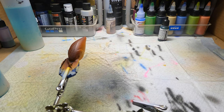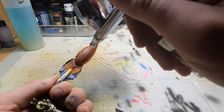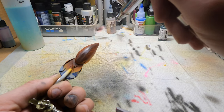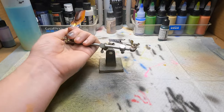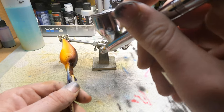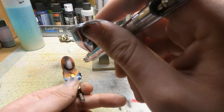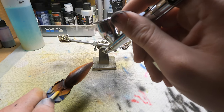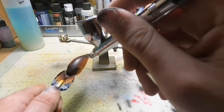Next we're gonna come back with some black magenta around the eyes and do some stripes. All right, next we got our black magenta loaded in, and we're gonna go down the back here. Take it off the stand for a second. Get these eyes. Back a little darker. Top of these eyes here.